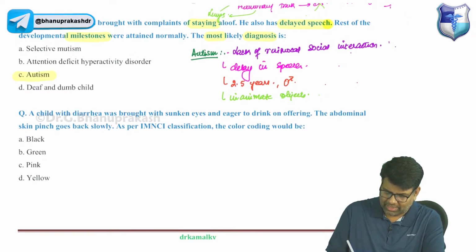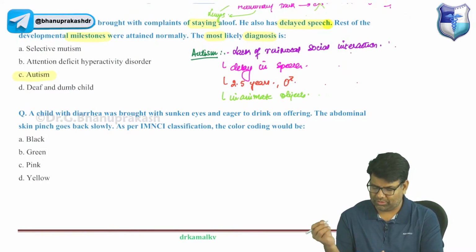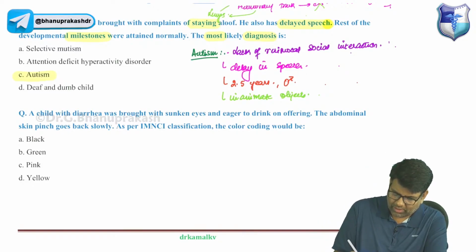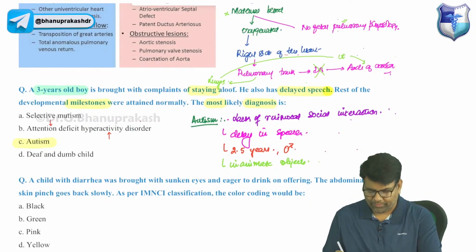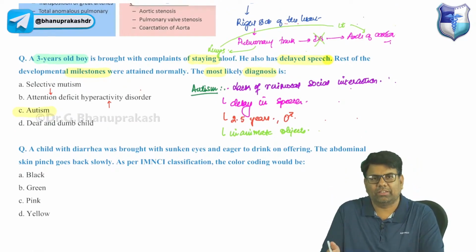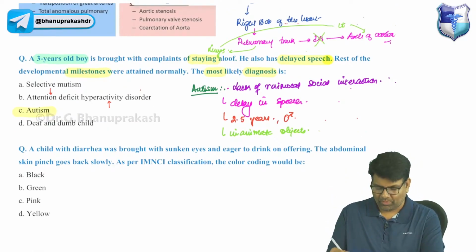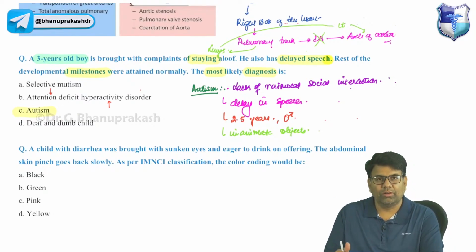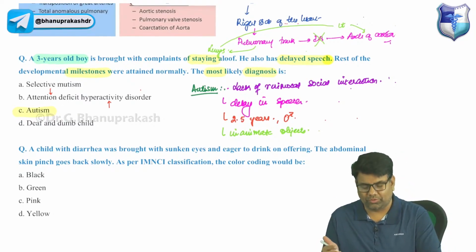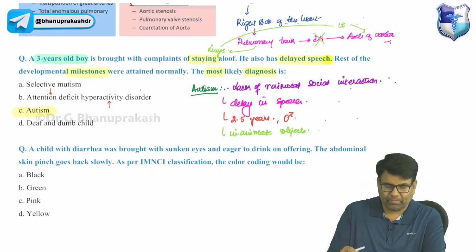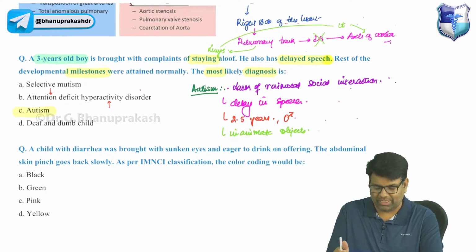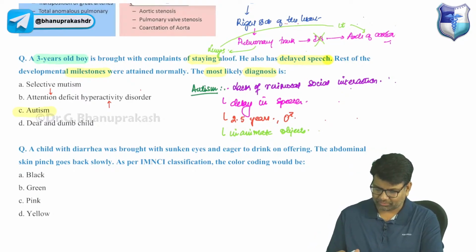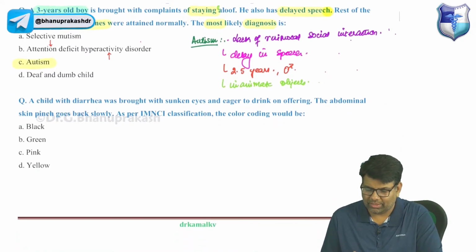Now, why is it not ADHD? Because here, if you see in ADHD, there are two things. One is attention deficit and second is hyperactivity. So in this, you can say the child, whenever he is in the school, will roam in the class, he will disturb other students, he won't sit at one place, he will not finish one work and then he will jump onto another thing. So there is impulsivity as well. So ADHD is different. This is classical autism. No hyperactivity.